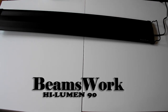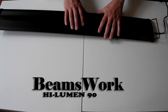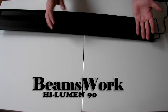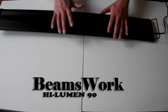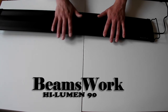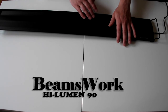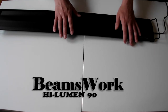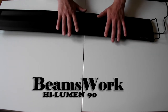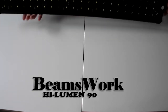These lights normally retail around the £240 mark. Some people might say that's too high, but at the end of the day you get what you pay for, and for the reliability and build quality of Beamswork I think it's actually a very good price. My one is still going strong with no issues, so I'm sure future versions will be just as reliable.